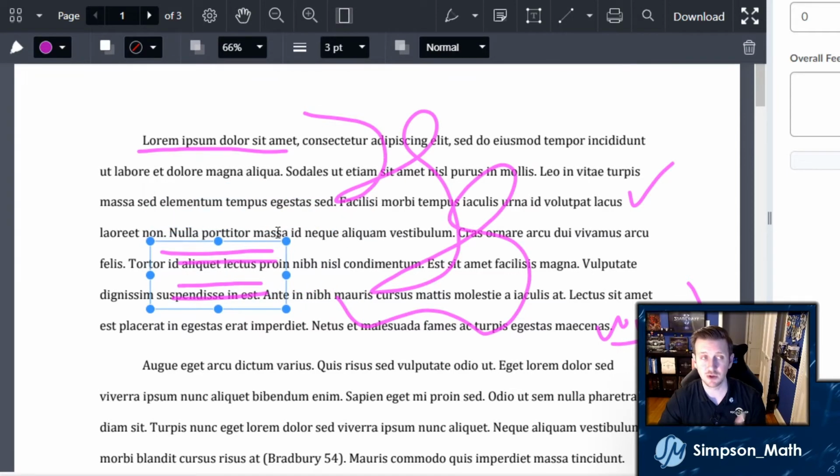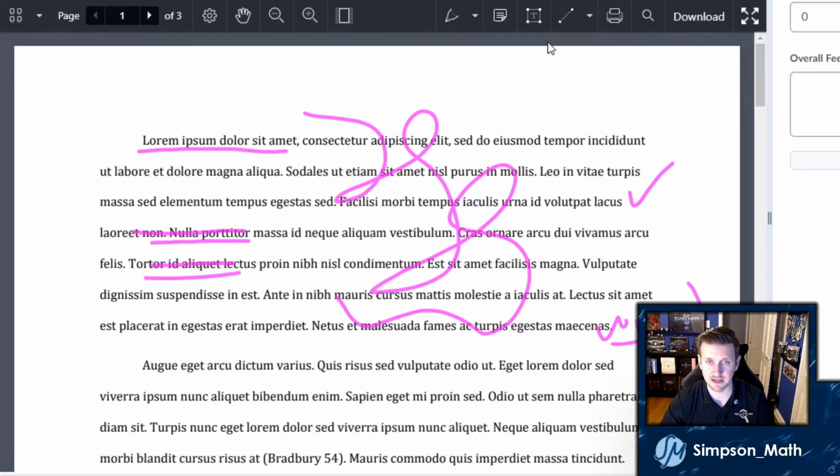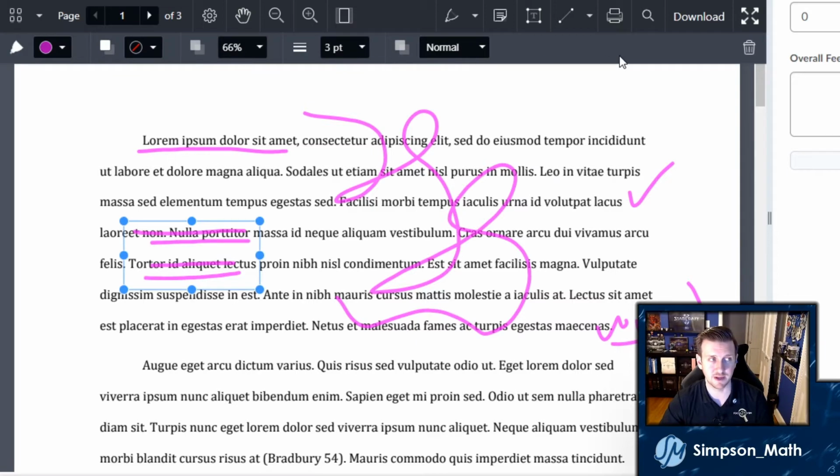but then how do we get rid of them? 2 ways. This is true for highlighting and everything. 2 ways to get rid of things within annotations. One, have it selected, and then you notice that this thing pops up. If it's not selected, we don't have that menu bar there. Click this, menu bar pops up.